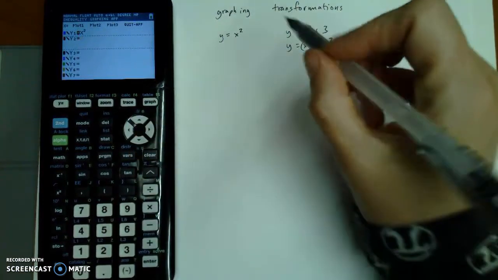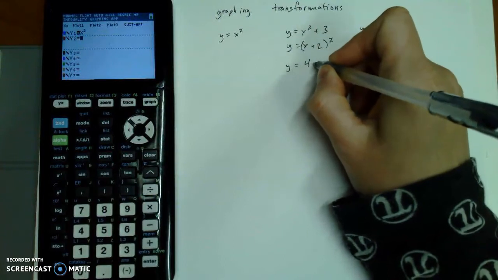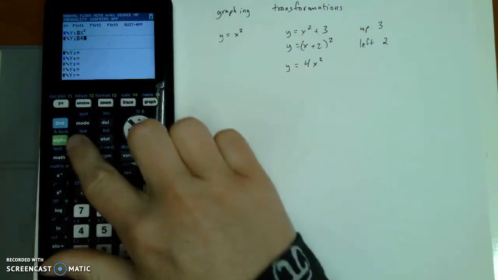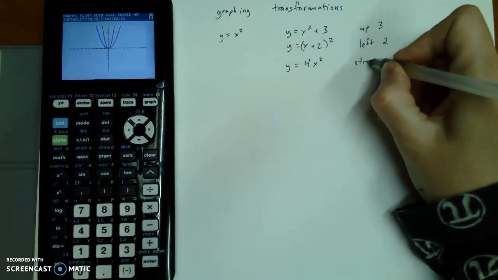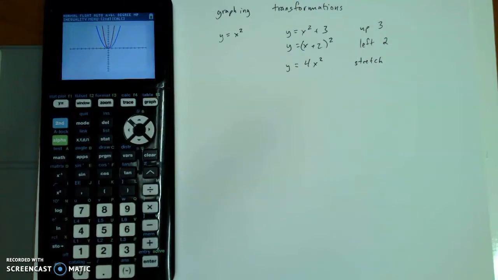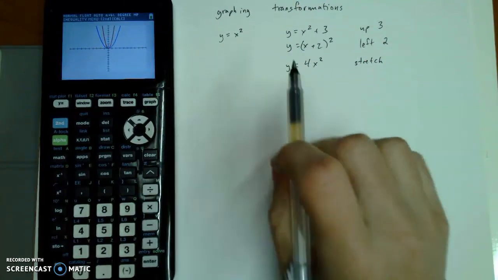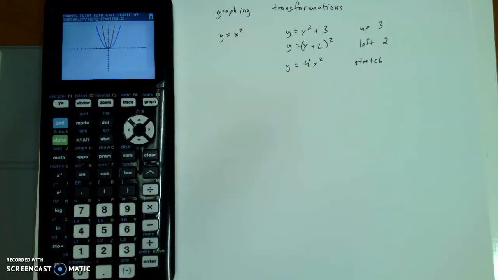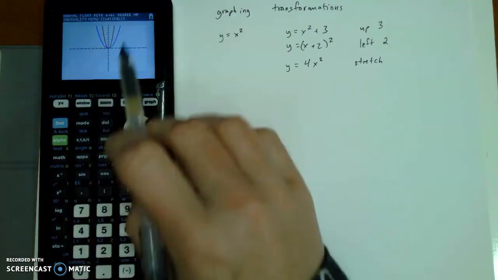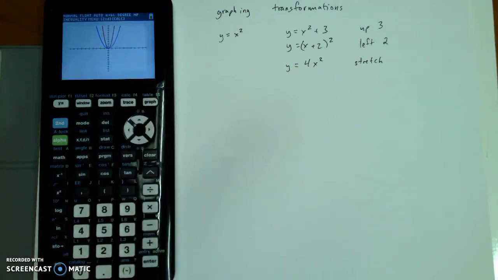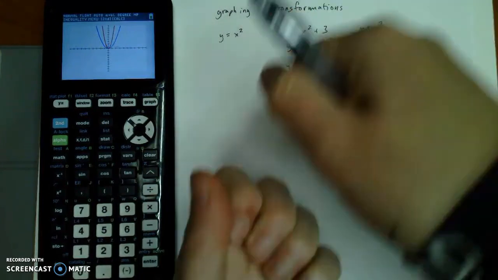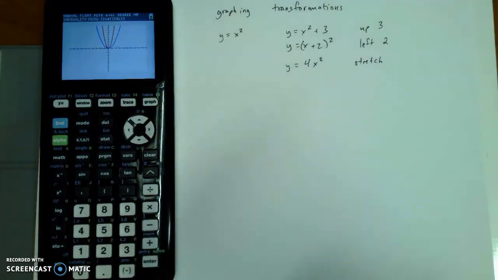Let's do a stretch. So let's do y equals 4 times x squared. So 4x squared. Don't need parentheses because I didn't need it by hand. This is a stretch. Now, I always tell students the stretches and shrinks are hard to tell, especially if you don't have that base graph. So here I have stretched it by 4, and hopefully now that you can see both the blue and the red graph, we can see that that red graph is skinny. So it looks like I've taken that and kind of pulled it vertically.